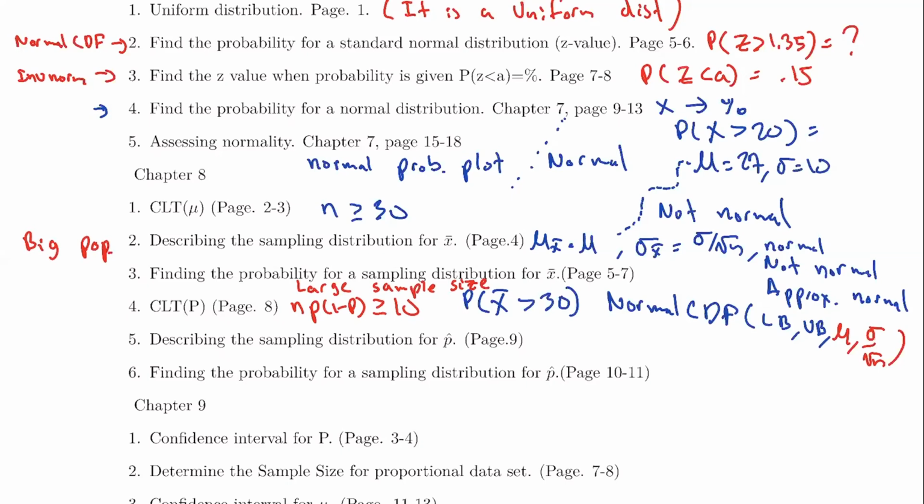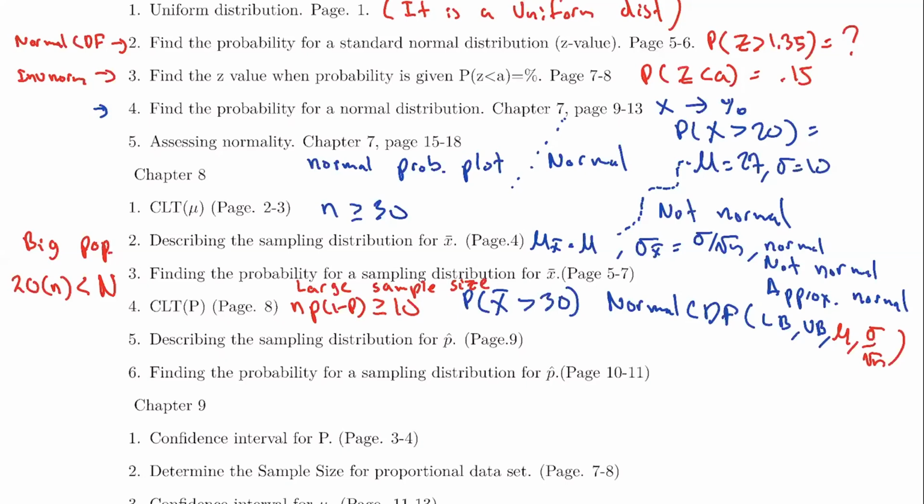For big population, you have to get your sample size, multiply it by 20, and that should be smaller than your population. Usually you're not going to know the population, but you have to think about it and ask, is my population bigger than 200 or 2,000? If the answer is yes, then you say we do have a big population. If the answer is no, you say we don't have a big population. But just remember, for the central limit theorem for proportional data set, you have to check n times p times 1 minus p. All right. Any question for central limit theorem?